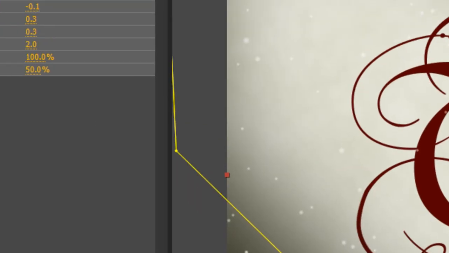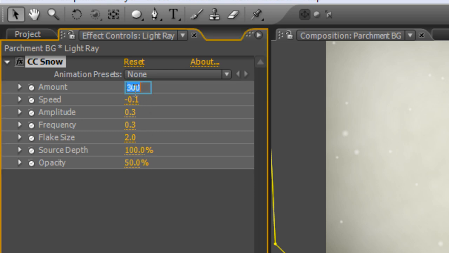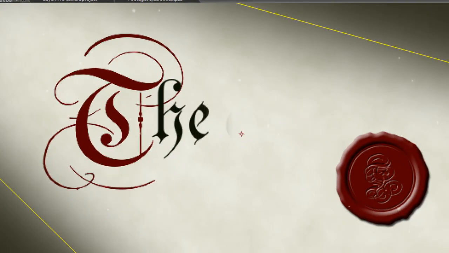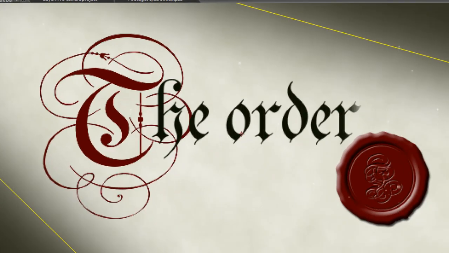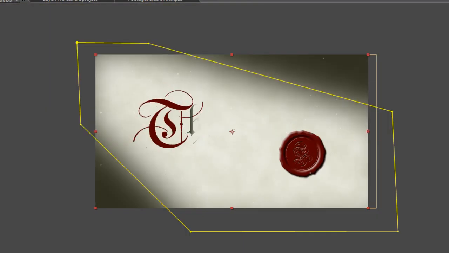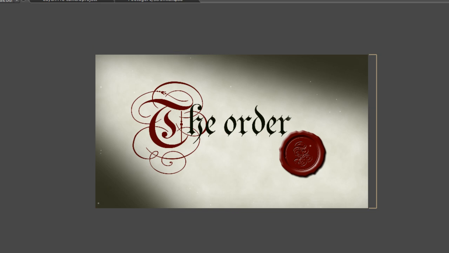And just one more point, there's far too many of them on screen for my liking. So I'm going to drop the amount down to 50. And that'll keep the effect fairly subtle without overdoing it. Obviously, if you're doing this yourself and you feel you want more particles, and you know who you are, you can add as many particles as you like. Okay, so that's our light ray and our dust motes created.